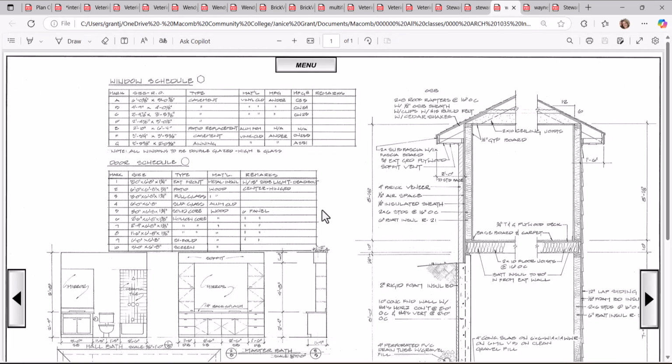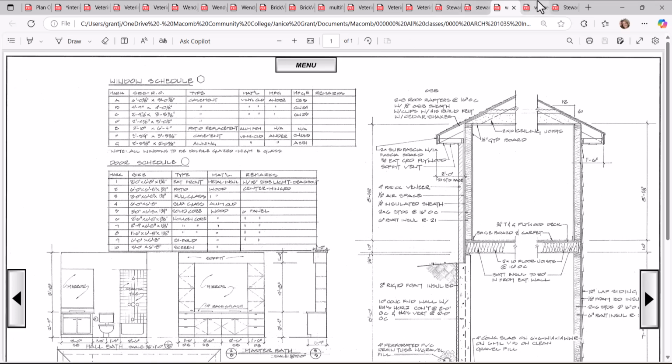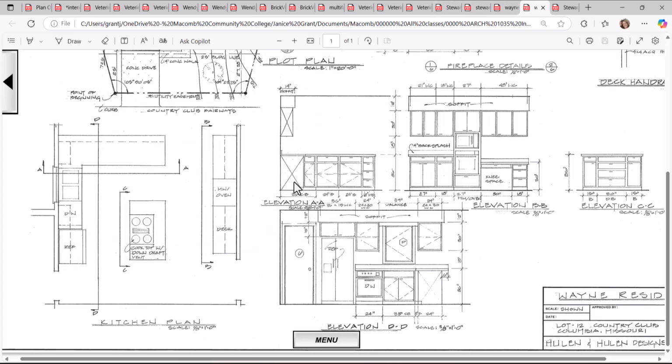I did add this as well because this is a typical bathroom interior elevation example. This one's pretty good. This one has the kitchen plan, and then it has sections that show the interior elevation. So this is DD right here, looking that way. There's the refrigerator, and you can see the dishwasher underneath, and then the window right there. And so these are the different elevations of this kitchen.